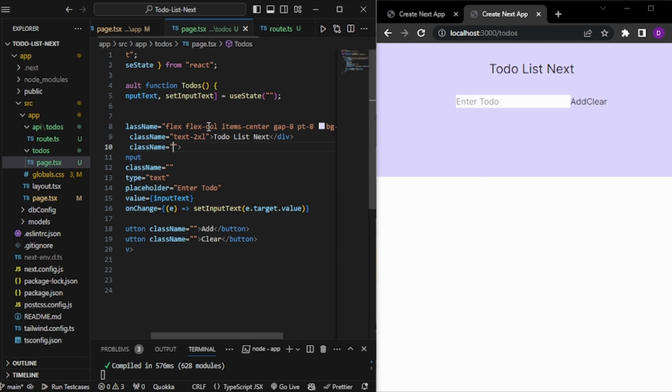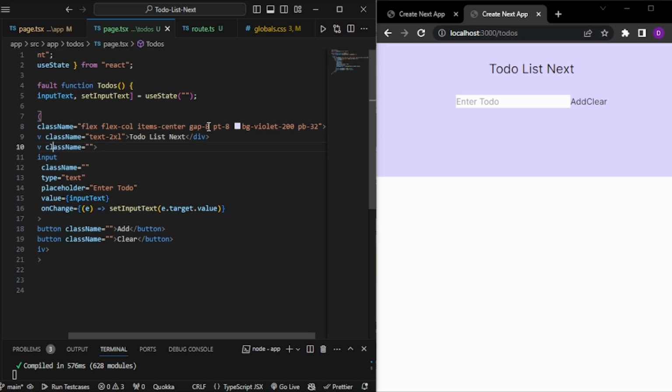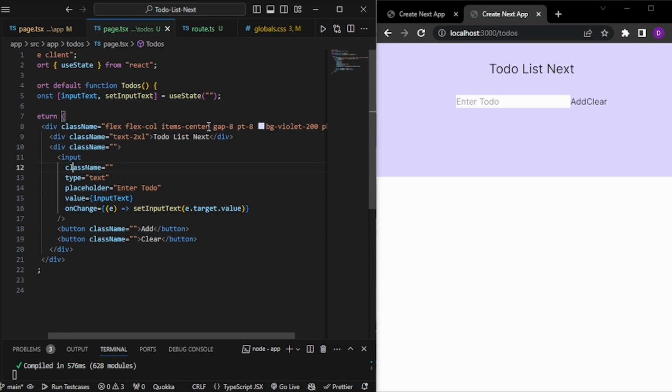And Todo Xcel, that is fine. And then for the input, I want to give, let me also close the left section to have some more space. And this is the input one, I believe. No, this is on top of the input.